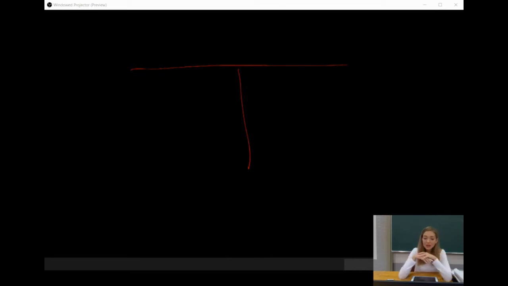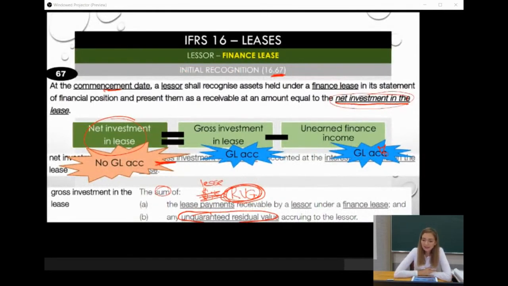That's the worst. He can't understand why I need a T account to explain anything. But really, guys, if you can do the journals and you can do the T accounts for any topic, you will understand that topic. So my children roll their eyes at me when I draw T accounts, but really there's no other way to understand accounting than by doing T accounts. You have to be able to see how the accounting entries go into the T accounts and how that will affect the statement of financial position. Okay, good. So make T account your friend.